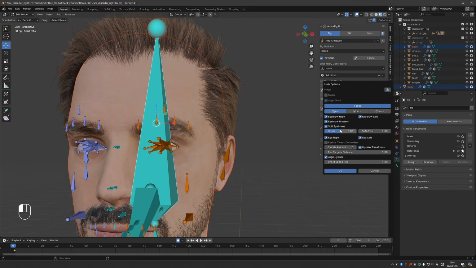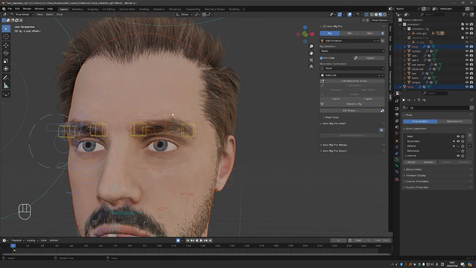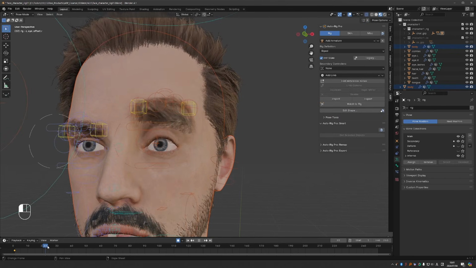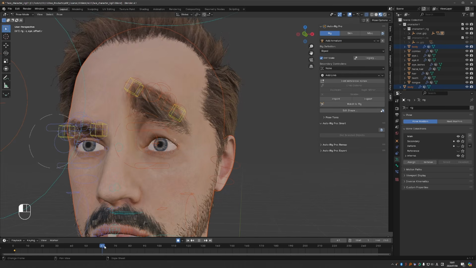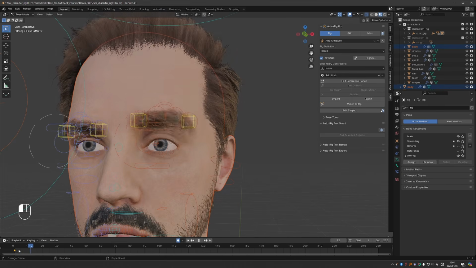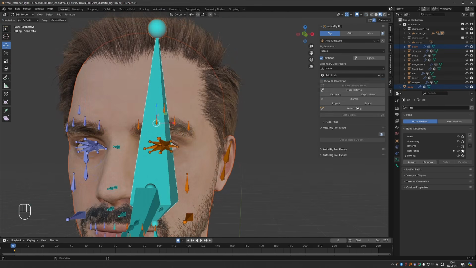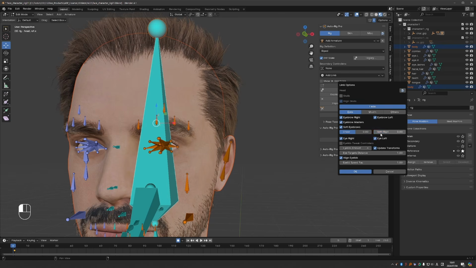And we have some options for this soft eyebrow. If you set soft rigid to 1 and generate, that will actually disable the soft effect. So it will be exactly the same as not having soft eyebrows. So personally, I would keep that to 0 or to a low value.